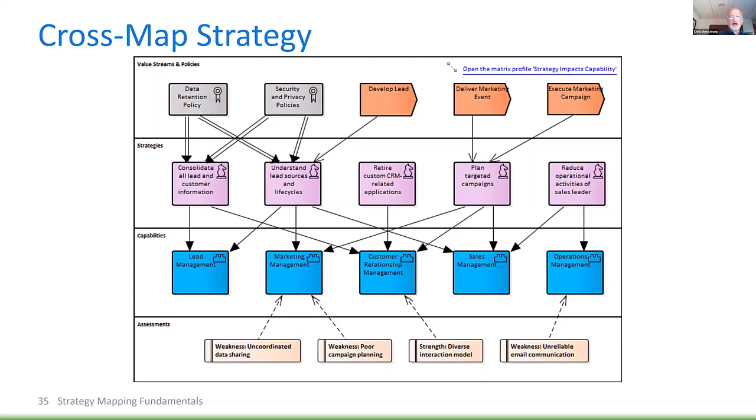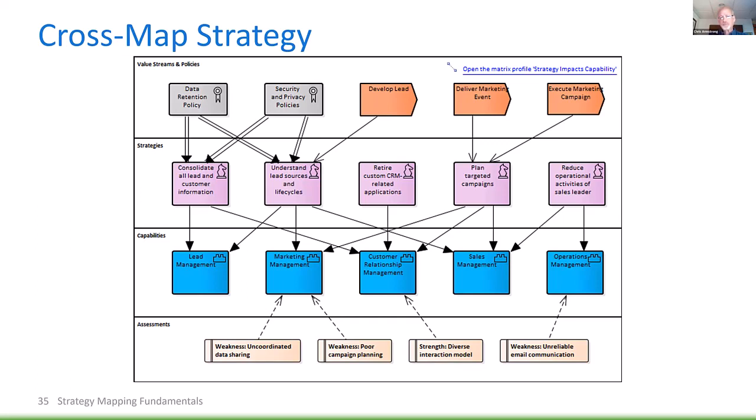So the whole idea is that we've got the 5 strategies that we saw earlier in the strategy map in the second swim lane, and then above it we've got some policies. So our data retention and security policies are going to govern how we deliver upon those first 2 strategies, because they have to do with potentially PII. And again, what our policies are for keeping data archives. Then there are some value streams that might be impacted by some of those strategies. Then below that, we've identified the capabilities that are likely going to be impacted by realizing those strategies.